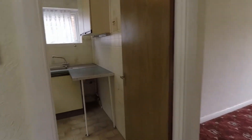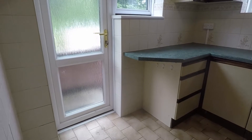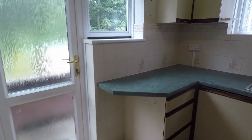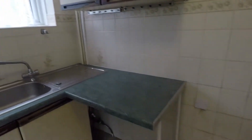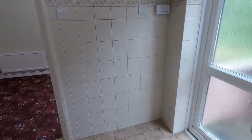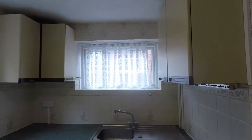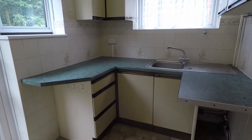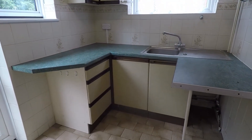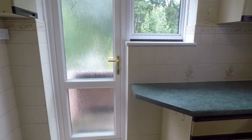From your dining space we come into the kitchen. Practical inside — you have space here for your large freestanding appliances, under counter and to the side, for your fridge freezer and your oven. You have space as well for wall and floor unit storage, and windows to the side and the rear. There's plenty of natural light in here as well.